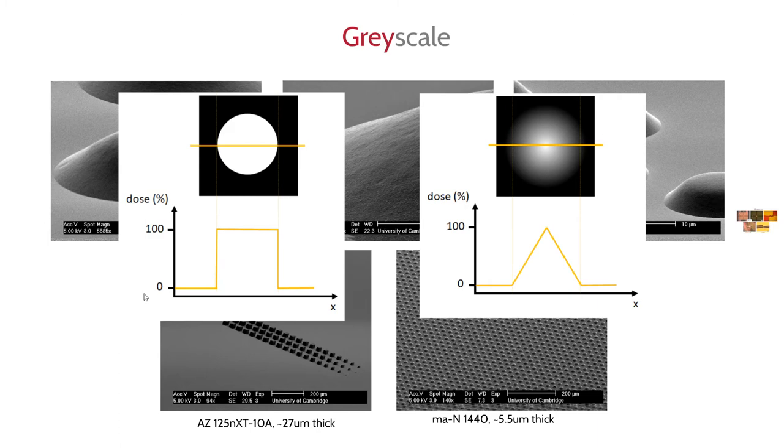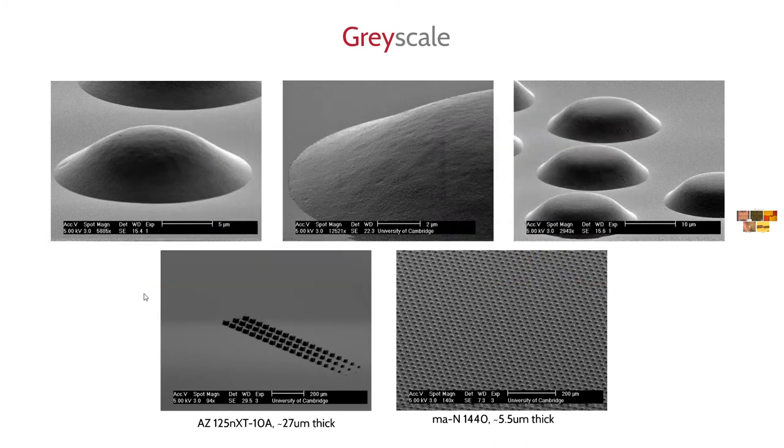Now, looking at the right-hand side picture, if we load an image where we don't go abruptly from black to white, but rather through a gradient of gray levels, we can induce a dose response which is not binary. Any level of gray between fully black and fully white will receive a fraction of the total dose, allowing the user to pattern 3-dimensional shapes, as we can see on those SEM images.